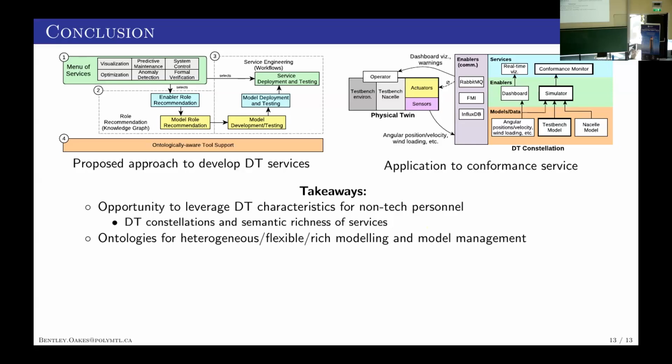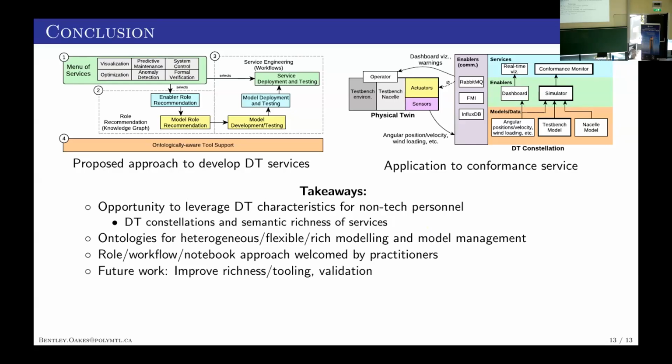And we can use it for model management too, and really get, as we saw in the last presentation, these detailed webs of domain knowledge and technical knowledge together. And the practitioners are already used to Jupyter notebooks. So let's use that. Let's give them these roles and these recommendations, these workflows in the notebook that they can use.